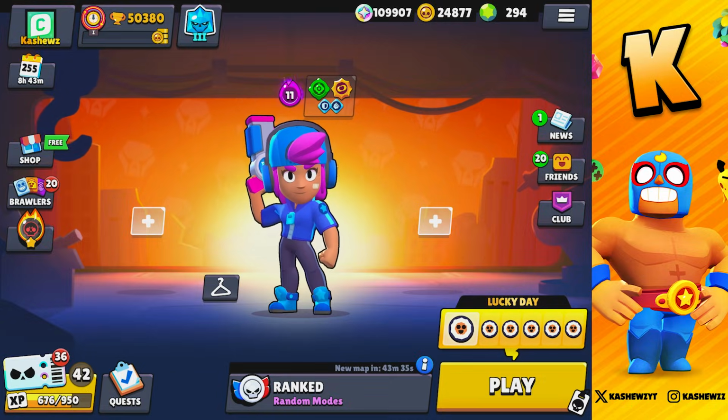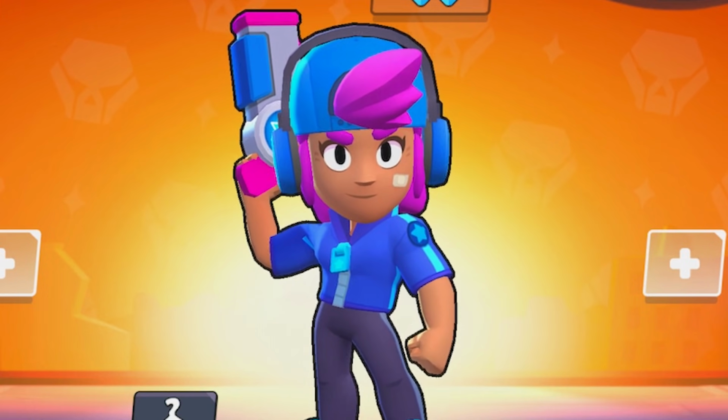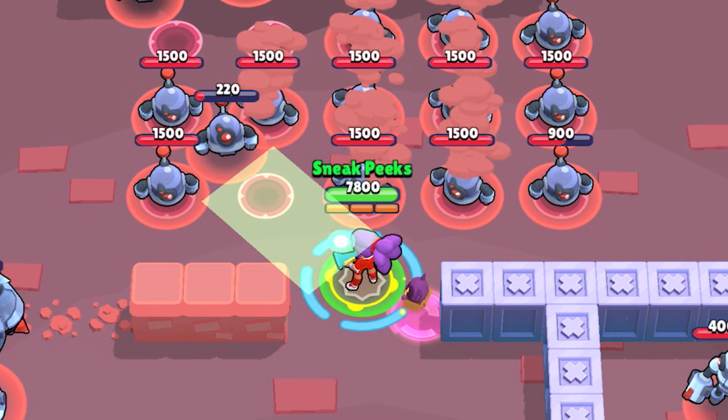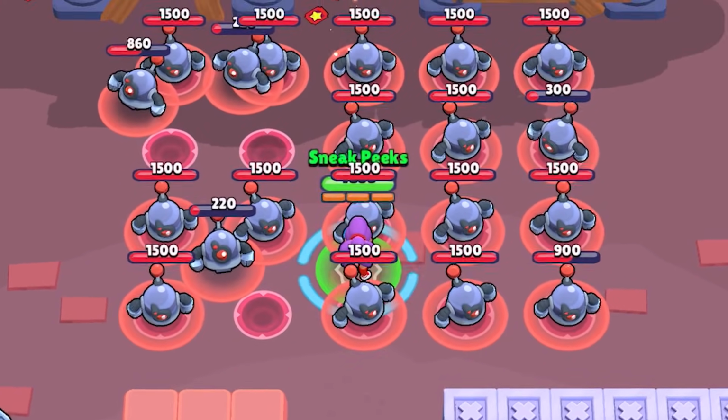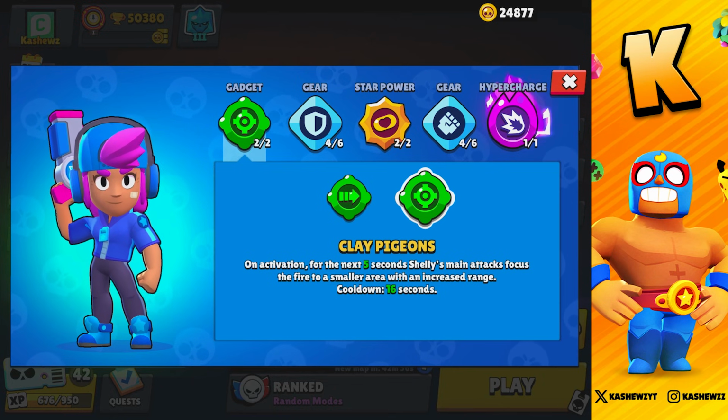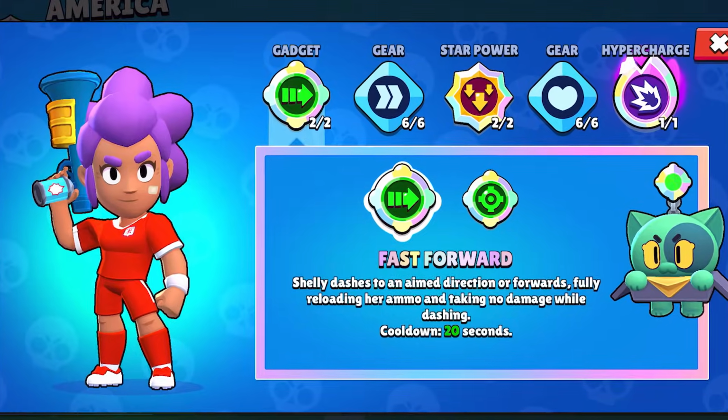Okay, now let's talk about the NPC brawlers Buffies. Nah, I'm just joking, Shelly isn't an NPC. Now, Shelly didn't actually get any ability reworks. The only rework she really got is the aimable gadget thing, so you can pretty much aim where you want to dash with her fast forward gadget, and I'm assuming that you can now aim the clay pigeons with your gadget instead of your main attack. But yeah, let's start with Shelly's gadget Buffies.